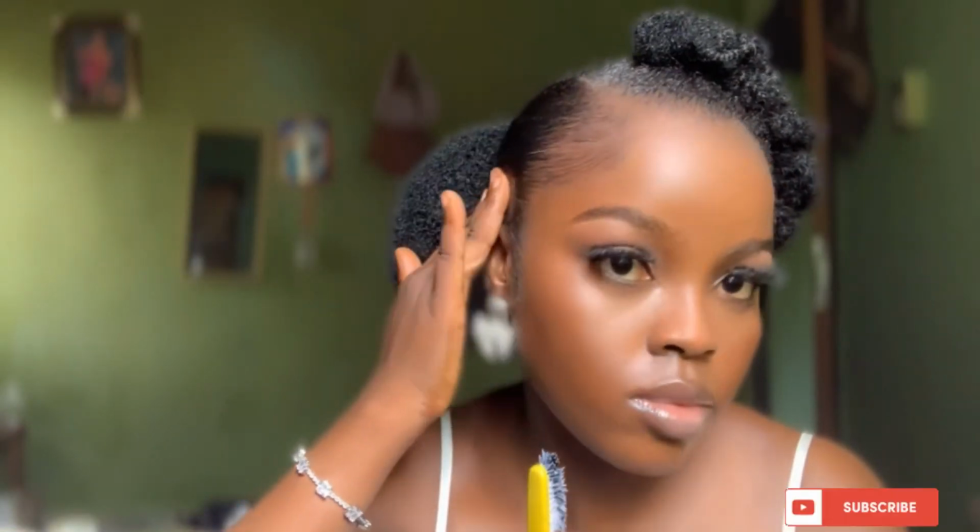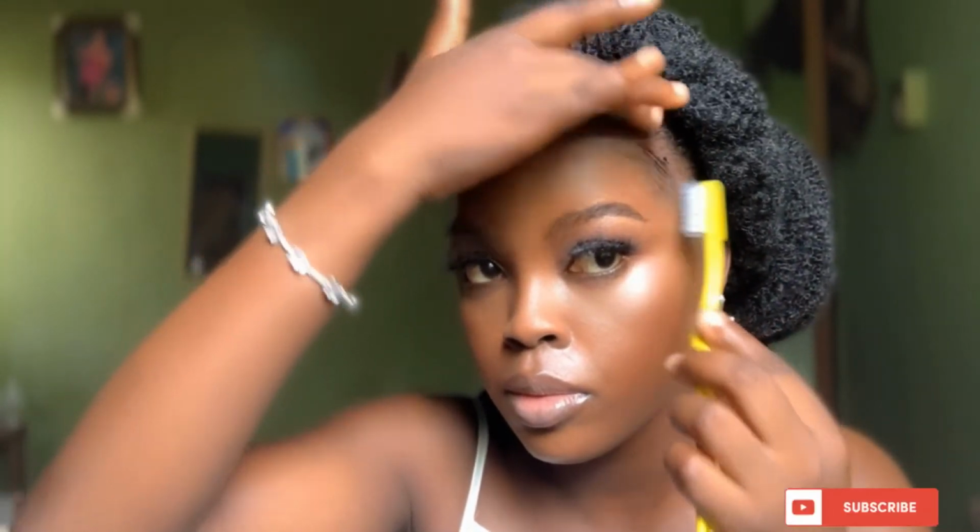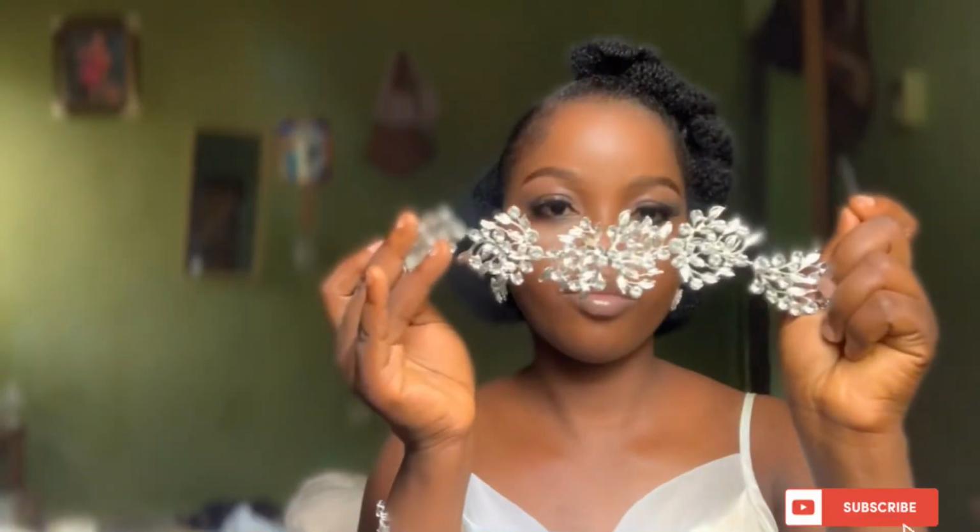So the next thing is to do my edges. Gosh, guys, I lost my edges because I've been wearing so much wig to the left side of my hair. So I lost my edges right there, guys. I'm just trying to grow them out now. I'm trying. So I'm going to be doing my edges and then I'm going to be applying my hair accessories.